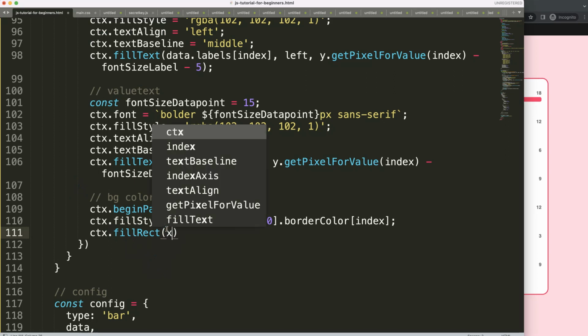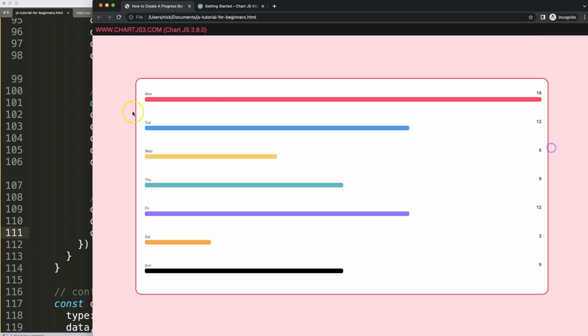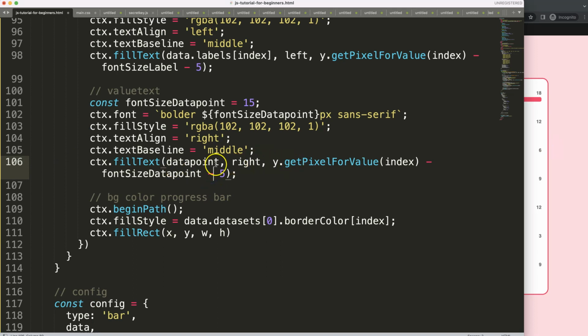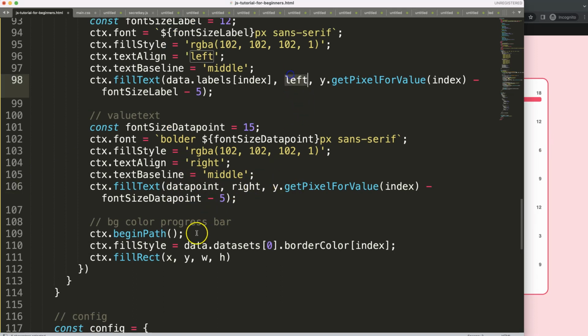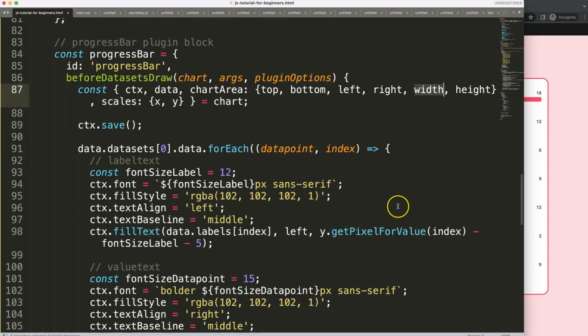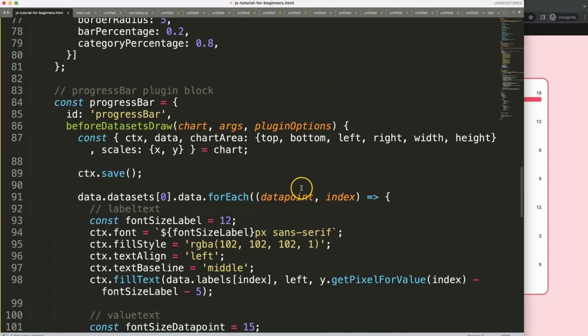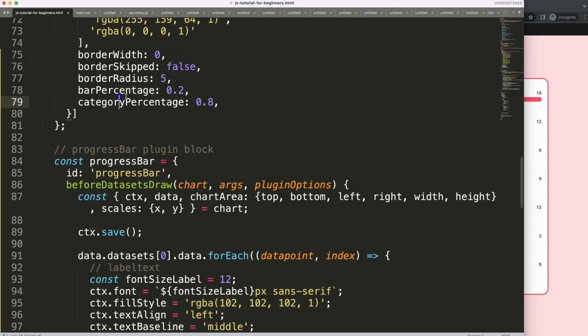So that's a good thing of it. I'm going to say here, first of all, it will be x, y, width, and height. This one is tricky as well. The x and y will be probably the easiest one because we already have that here. Let's see, we can start with the left. That's the first one. Next, what we want to do is here the value. I'm going to put that in there, but we still need to do something with that. And then once we have this, we have the width and the height. Well, the width is still easy. I'm going to grab that, put that in here. Height is more tricky. However, the reference will be to this here. Remember when we had this one here?